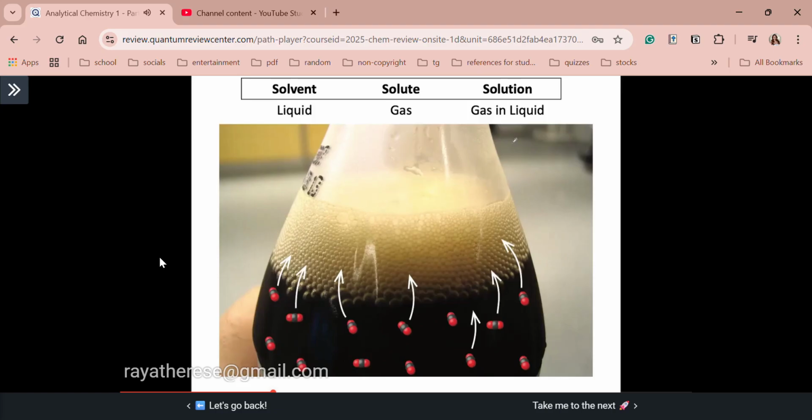So, di ba kayo nag-wonder, bakit na-dissolve yung gas sa liquid? Of course, na-pressurize yan. It was manufactured, it was pressurized, it was covered para to keep the gas molecules dissolved in liquid. Once you open the bottle and you hear the fizzing sound, you already hear the gas molecules escaping because you are decreasing pressure by opening your can or your bottle.